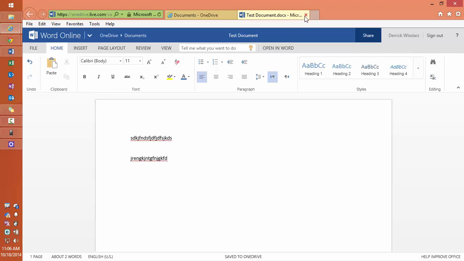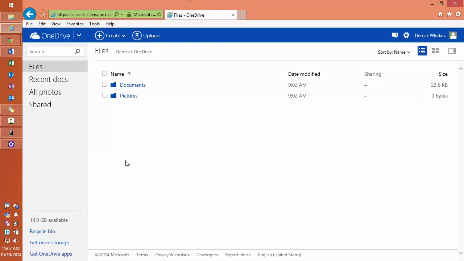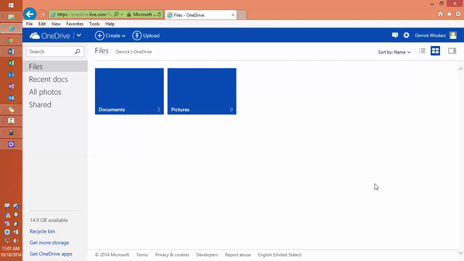All right, let's go back into the main interface here of the OneDrive web interface. So we went over some of the initial buttons over here. I showed off some of the main area over here. There are actually different view styles that you can have. Just like on your computer, you can change it from big thumbnail view to list view. I prefer list view. I sort of like that geeky look, the list look. But you can go into thumbnail view. So if you have pictures within here, you'd be able to see previews of them within the folders. So it just all depends on what you like.